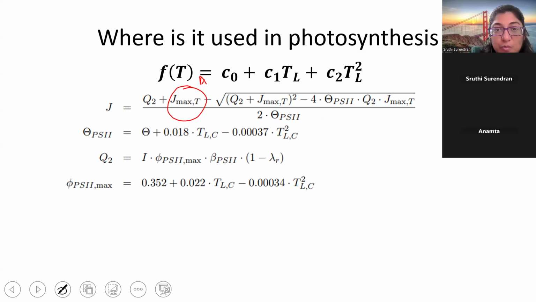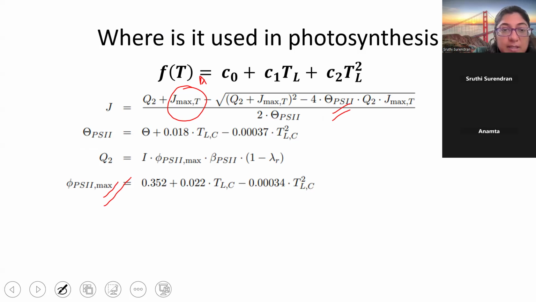But there are two more terms, the theta PSII and the phi PSII values. These two values are expressed as a function of temperature using the polynomial temperature response function.